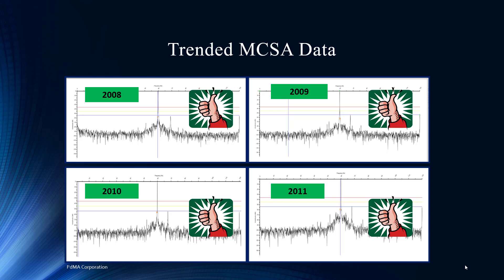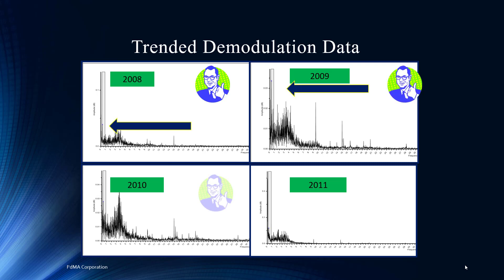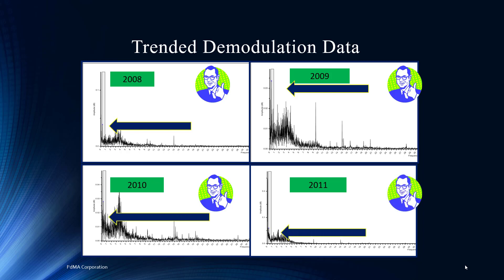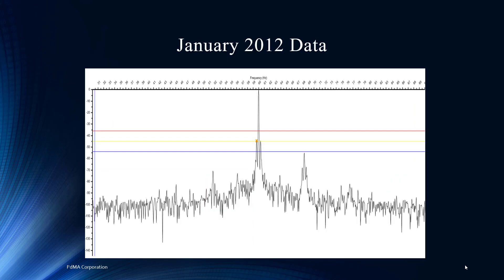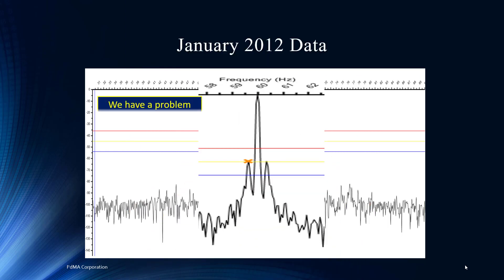We've got four years where we know there was no issue in 2008, 2009, 2010, or 2011. We can also look at another screen — our demodulation — where we strip out that 50 or 60 Hz signal and we're left with some mechanical signals, as well as pole pass and mechanical speed. We can't overlook the machine train; things along the axis or the rotor and shaft can cause trouble all the way from the load. So we have four years of clean data here. Now we come into 2012 and we see some big uglies creeping up into our caution zone.